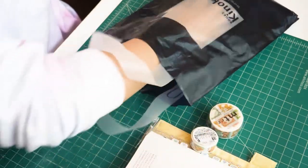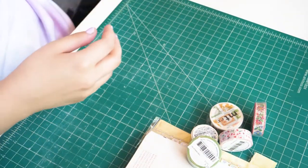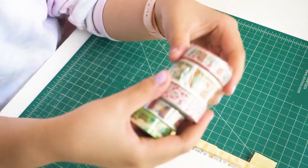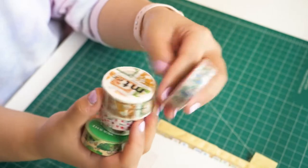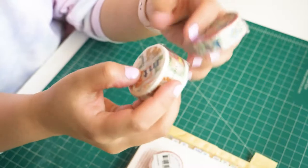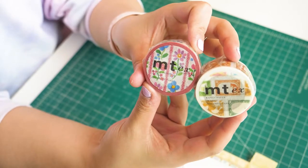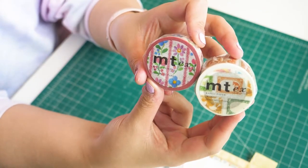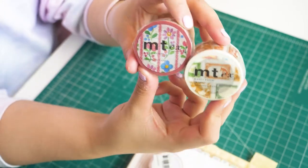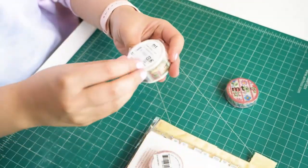Next up, I got quite a bit of washi — five different washis. Two of them are the MTX brand. I remember I saw these online but I couldn't justify paying for shipping or buying just a couple online, so I was happy to find some there that I can try out because I've never tried this brand before. So I'm going to open these.